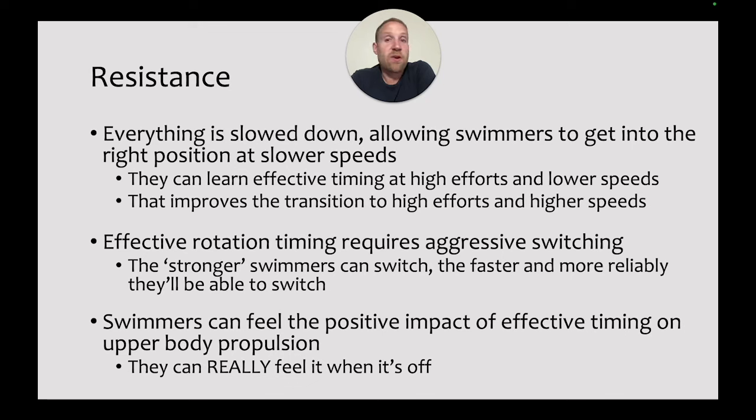And so that way they can learn effective timing at high effort levels, because they're still going to work hard to overcome the resistance, but it's happening at slower speeds. And so for swimmers that can't make it happen at really fast speeds, doing stuff with resistance can help put them in a situation where they have time to figure it out. And once they can figure it out with the resistance, you can start to take the resistance away and let them figure it out with normal swimming. And because they're working at high effort levels, the transition to higher speed and higher effort levels is relatively smooth. It's not like they're swimming slow, everything's just happening slower, even though they're working at high effort levels.